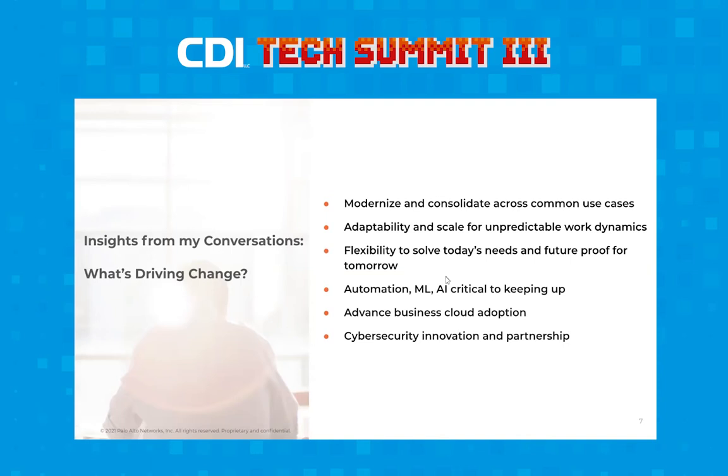Automation, machine learning, artificial intelligence, it's critical to keeping up. Obviously, it's a lot less about getting hands off of keyboards, more about optimizing the resources we have, automating responses to things that we observe, getting better telemetry across our environment, looking at all enterprise traffic flows for things like threats and data loss. How do we just get better and more intelligent with this?